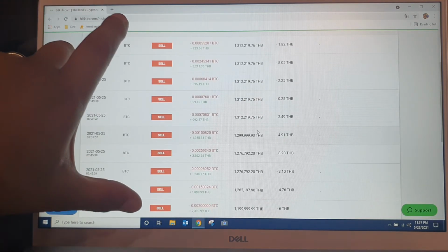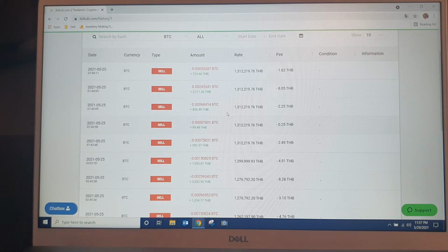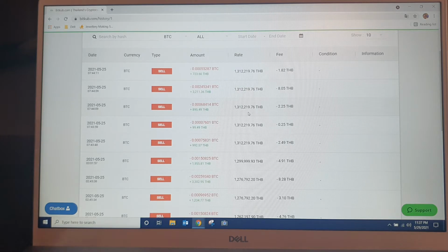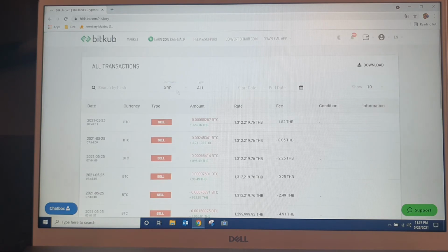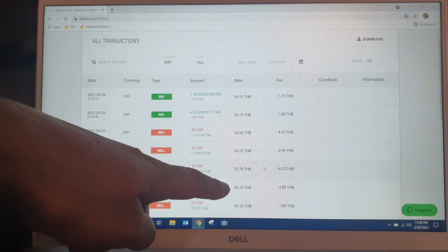What's interesting now is to look at my buy orders, because I believe it's going to crash. I believe it's going to go much further down, and this is another part of why I'm risking about 10%. It's not just Bitcoin. I have a small amount. My main coin is Ripple. If we look at my Ripple, I won't go through it all, but you can see here I'm buying at 26. Actually, most of my open orders are at around 20 baht, 19 baht, 22 baht. And you see I sold at 34.5, 33.2, 32.7.